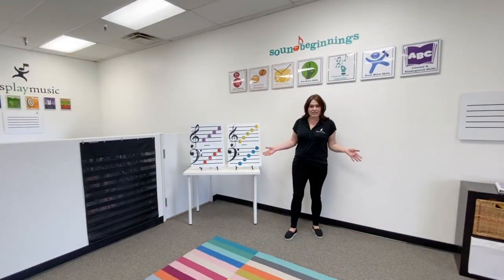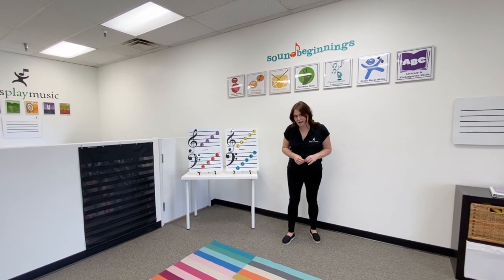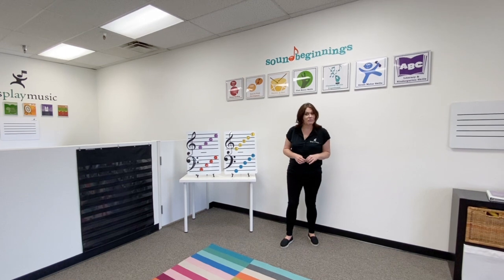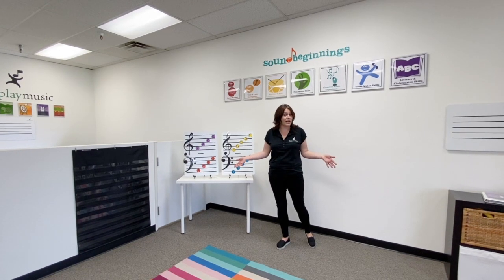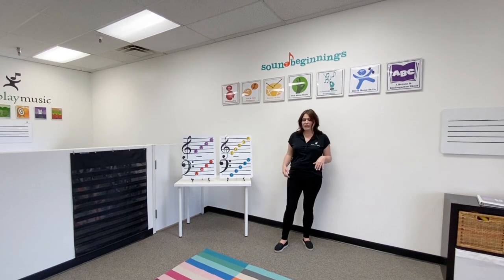The great thing about this activity that we're going to do today is it can be done with any ages at your house right now. I know we have a lot of tweens and teens home right now that maybe are looking for some unique, playful, physical activities to do. So you can get any age, as long as they know their letters of the alphabet, you're good. So bring everybody in to play this one.